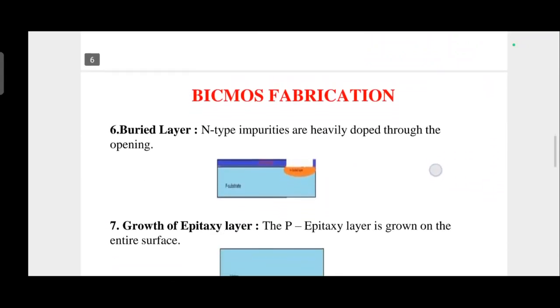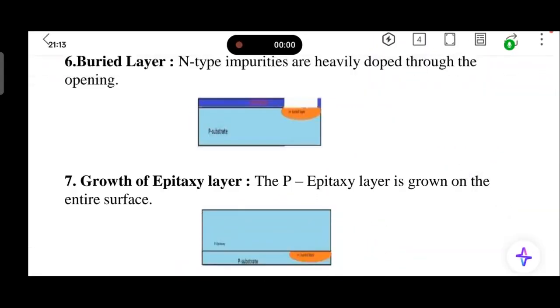And after that, next we will carry out the burying of the subcollector, which will help improve the electrical properties of the whole substrate. Here n-type impurities are introduced through the p-type substrate at higher temperatures.